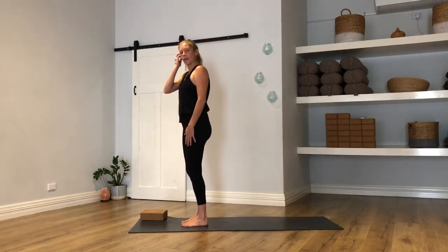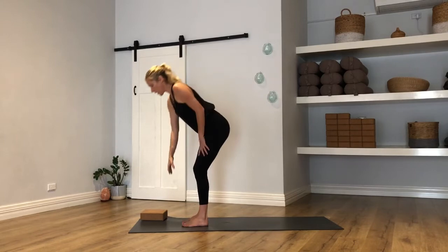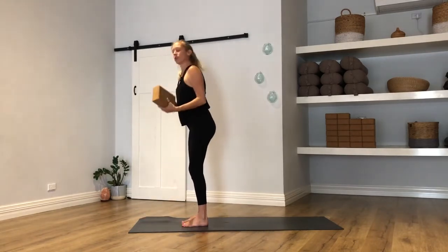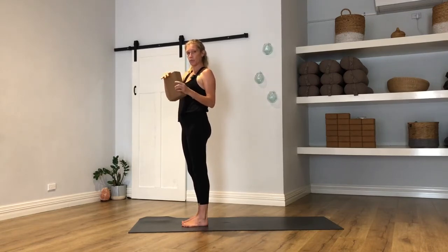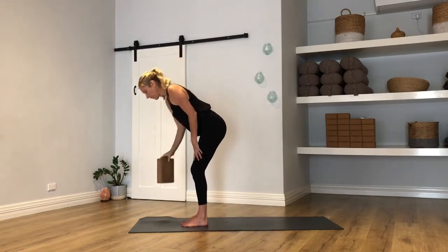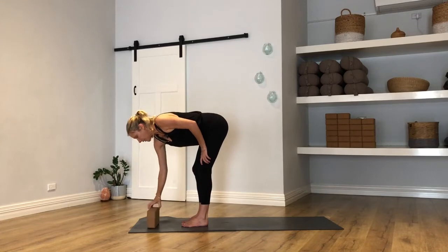So for these next balances, you are going to want, I use a yoga block, but you can use a big tall can from the pantry or even a thick book or something like that. So a can is probably better than a book, but a big one. Now place that in front of you.